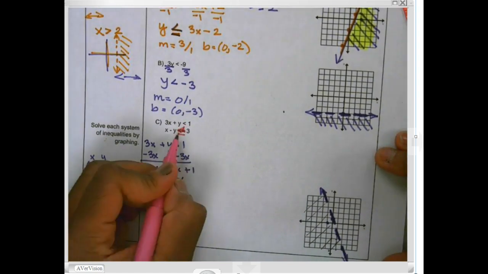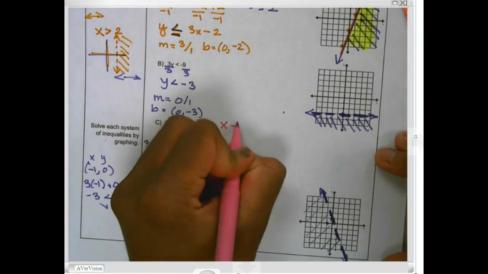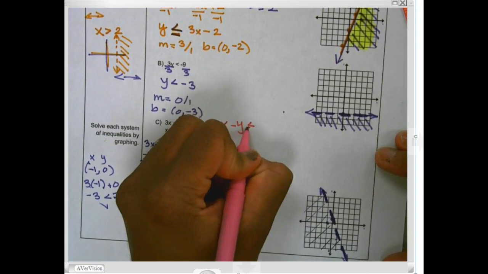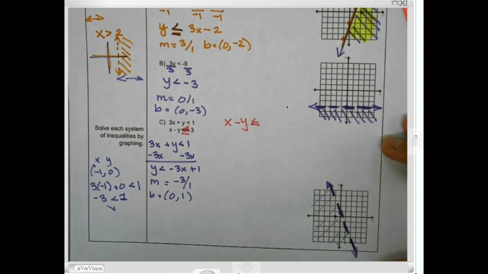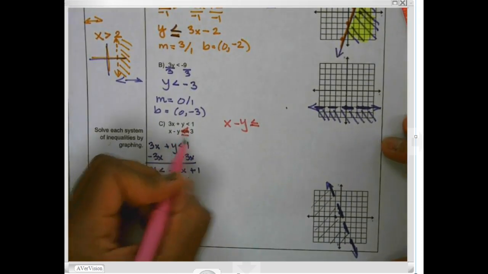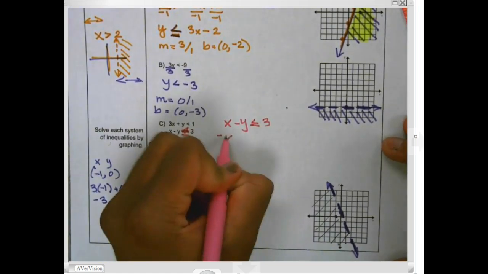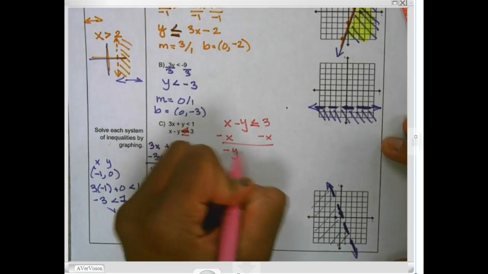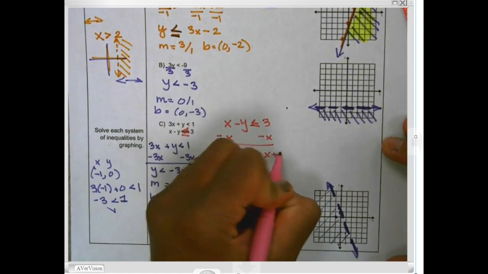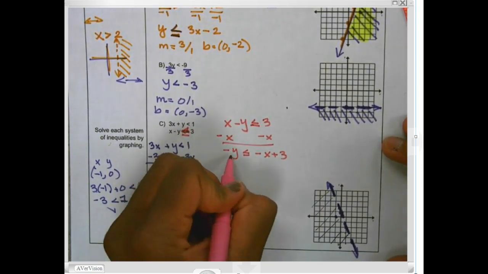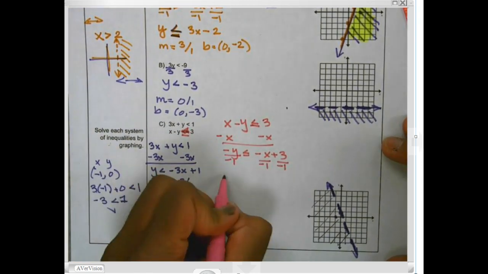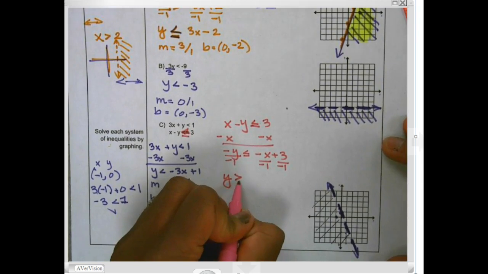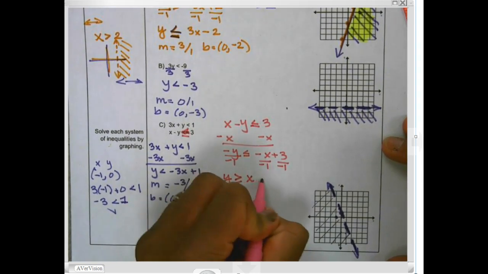equal to. Let's see how the less than or equal to sign is kind of whack. Truth be told, it's because I couldn't figure out how to get this symbol in this document on my iPad, and then I forgot to switch it over when I got to a real computer. My bad. x minus y less than or equal to 3. Minus x, negative y, less than or equal to negative x plus 3. Cannot have a negative here. I'm going to divide by negative 1, as we did in example A. And I have y is now greater than or equal to x minus 3.